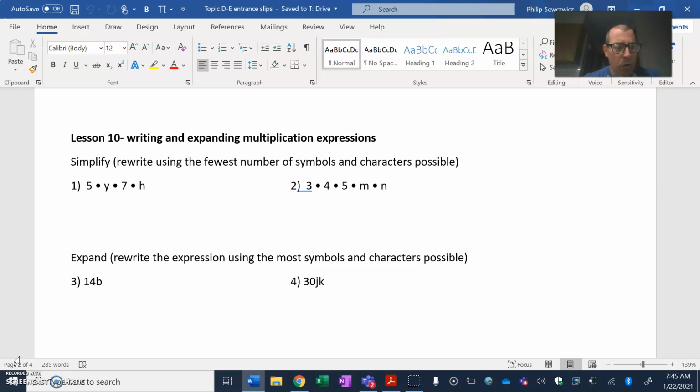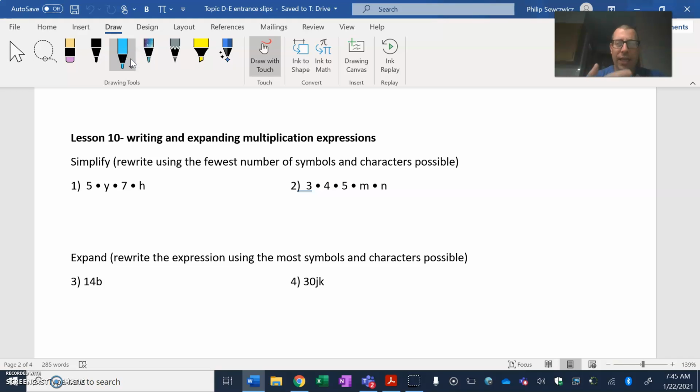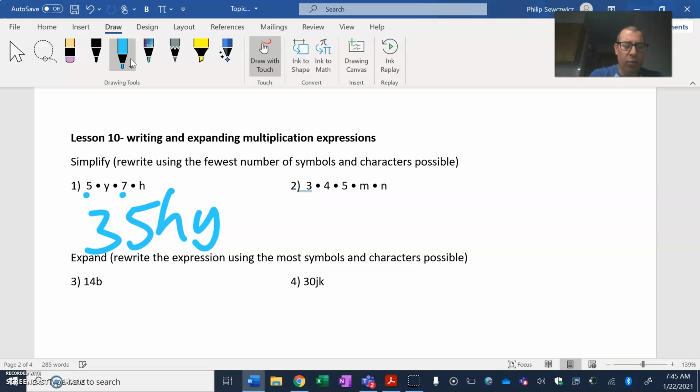So, when we multiply, we are looking to multiply letters with letters, numbers with numbers. Now, numbers always come out in front, so let's start there. So, I see a 5 and I see a 7. So 5 times 7, that gives me 35. And then I'm left over with a y times an h. What we've got to keep in mind is we multiply numbers and letters just right up against each other. Now, typically we like them in alphabetical order. Not a requirement by law, but it's something that we like. So I'm going to put down hy. And there's my official answer, 35hy. That's it. We're just simplifying.